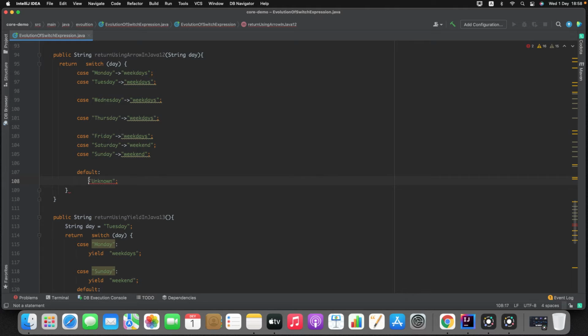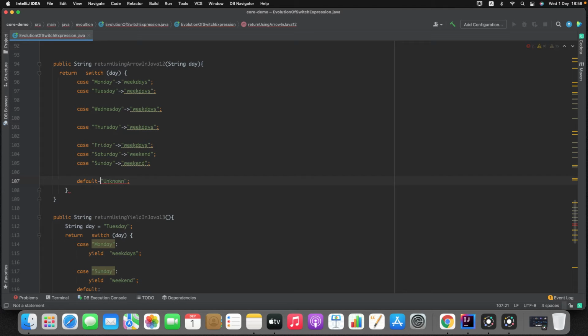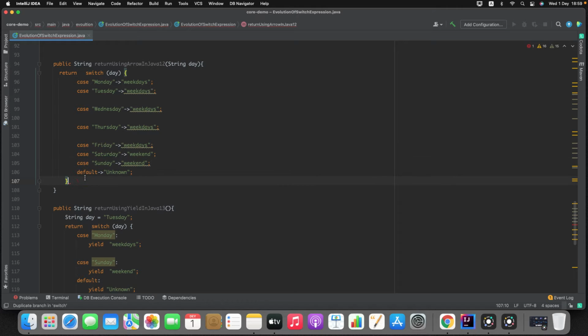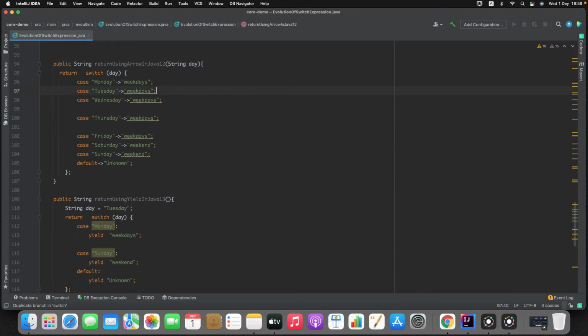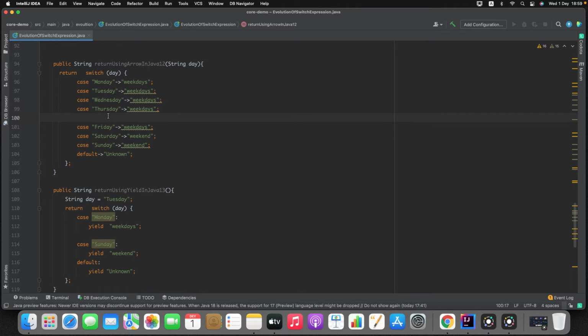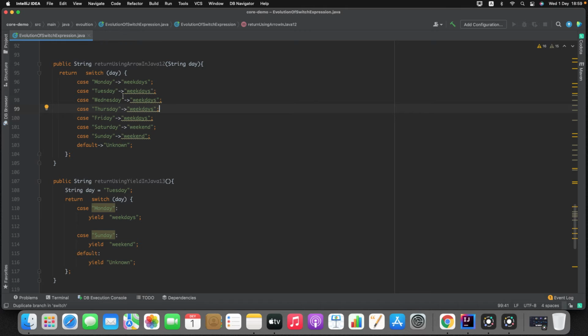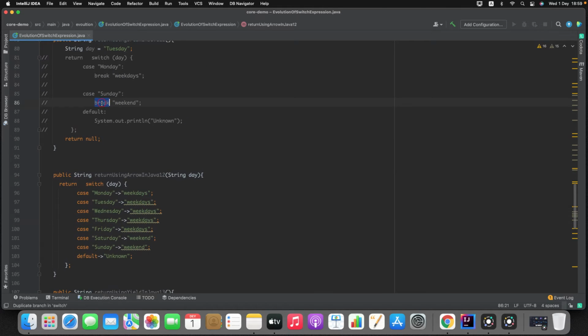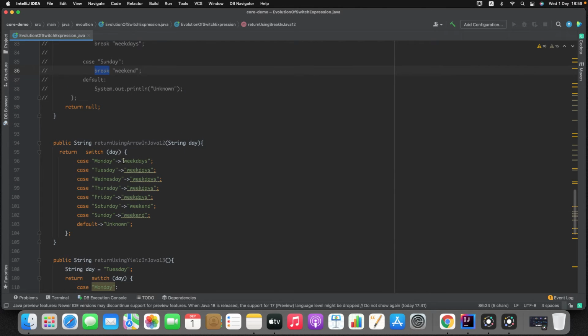I'll just add the arrow function. I just need to add a semicolon. Now this is the second feature in JDK 12, an enhancement of the switch statement. You can either return using the break keyword, or if you want, you can return using the arrow function.